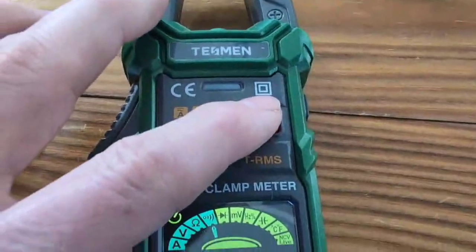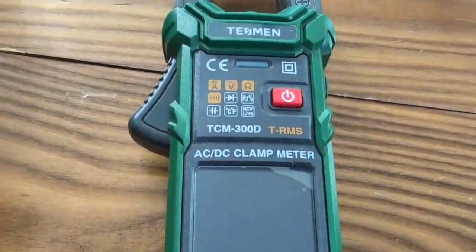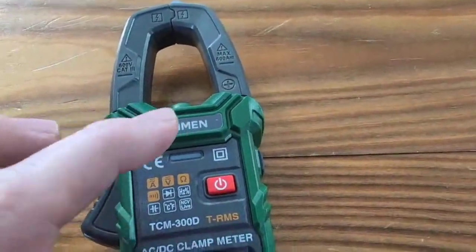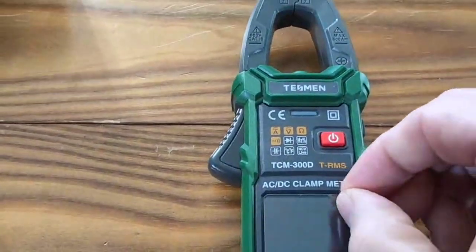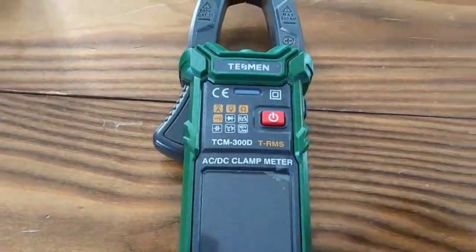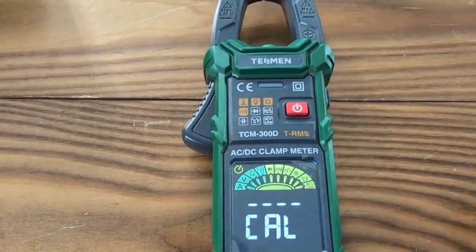This is your main power button. After you get your batteries in, you just hold it in and it turns off and turns back on. It also has a little cover over the top of it, just like phones and such — there's a little tab right here you can pull off if you want. To turn it back on, you simply hold the button and it comes back on.